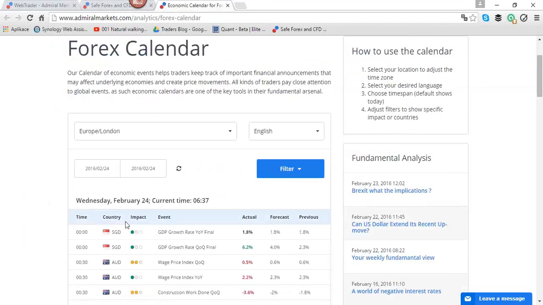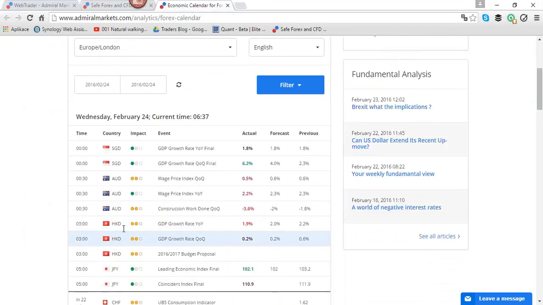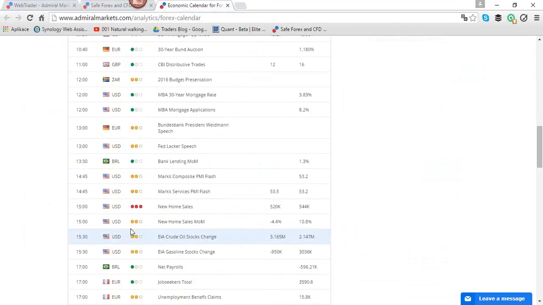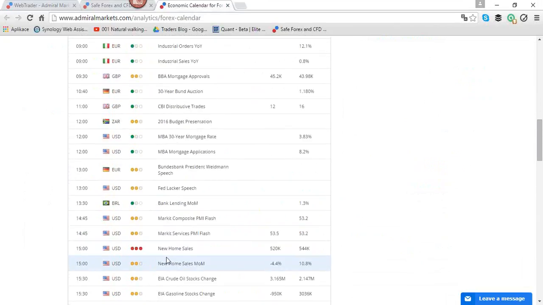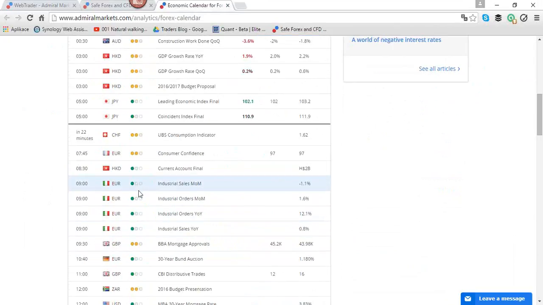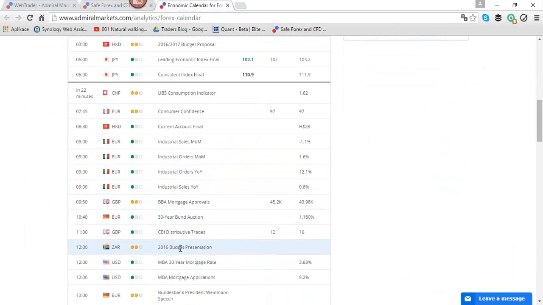All right, moving on to the calendar, we'll take a look at that as well. Do we have some major red news events? We do, one here tagged for the USD, new home sales, and otherwise we've got a lot of yellow and green lights flashing in front of our eyes here. We've got pound mortgage approvals in, I guess, 1 hour 40. That's yellow. And we've got some green as well, euro industrial sales.